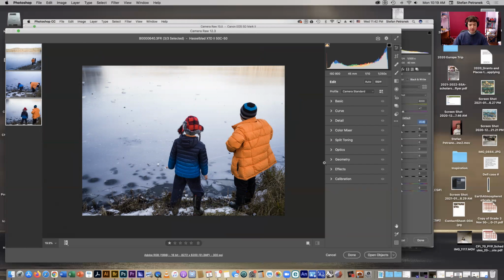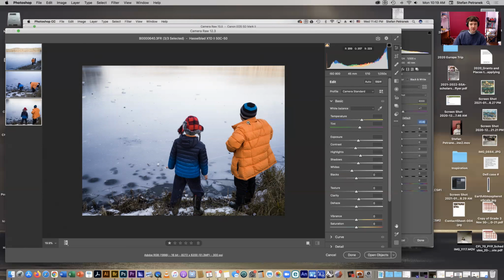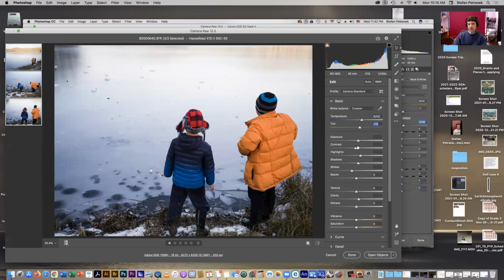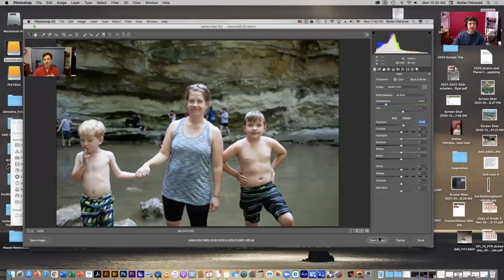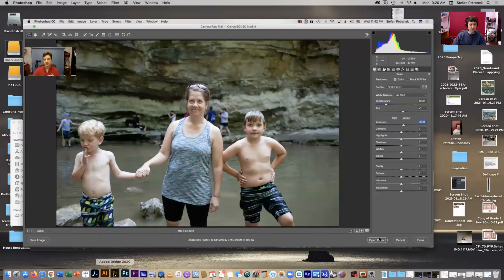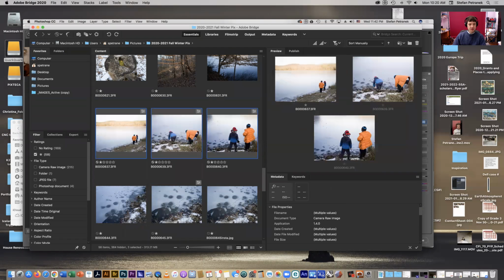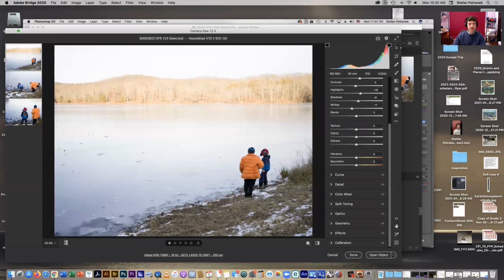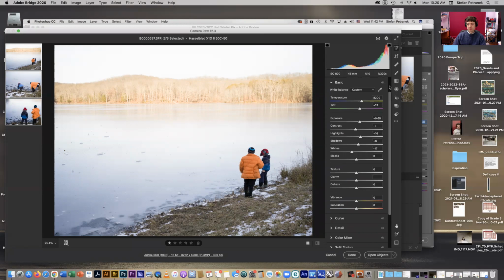Another handy feature to be aware of is toggling on and off. Here I've made adjustments in my image. I don't know why all of these values went away, but I've made adjustments; you can see in my sliders here different numbers. If I want to see what that looks like when it's off, I can click on this little eyeball here, and if I hold on to it, it'll turn it on and off. It doesn't seem to be working right now, but I think I know what's going on. It's because I had all three images open, and that's why it was behaving a little bit weird. So let me open these back up and make some adjustments to these.